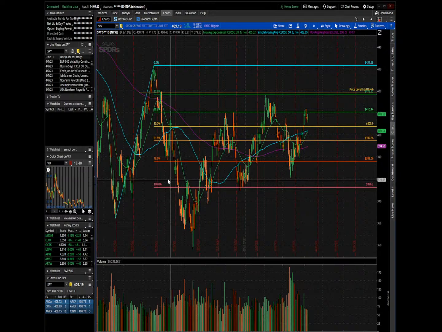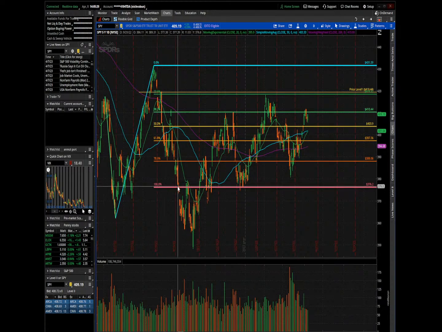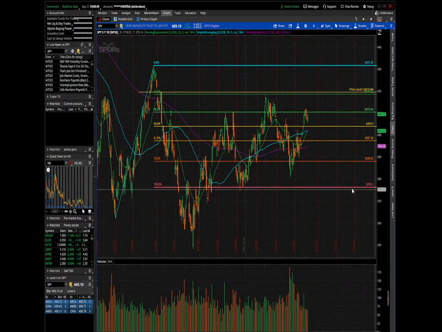All right, there we go. Though we're nowhere near it, right? 376.20. Why is this significant? Because of the open near this candle, how these continue to react to it, this candle right here, this hammer. All of this is telling me that this is significant to me. So I want to keep that in mind.